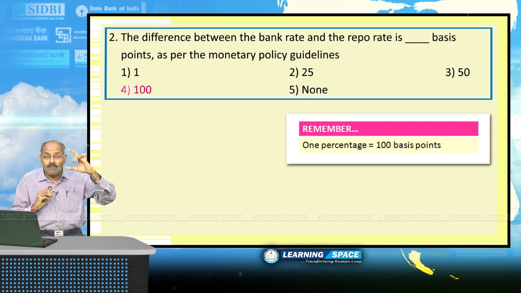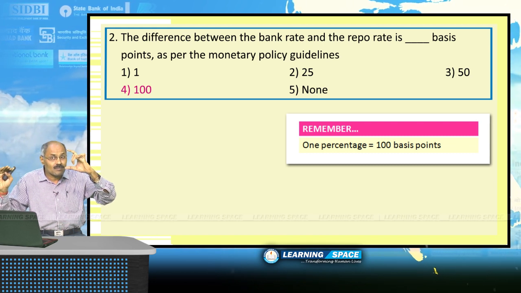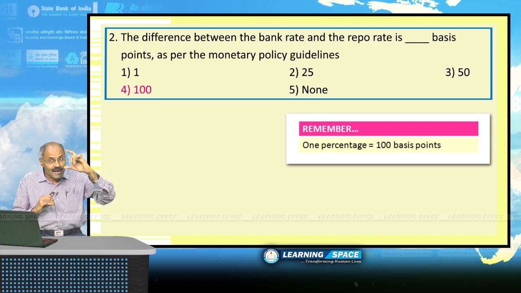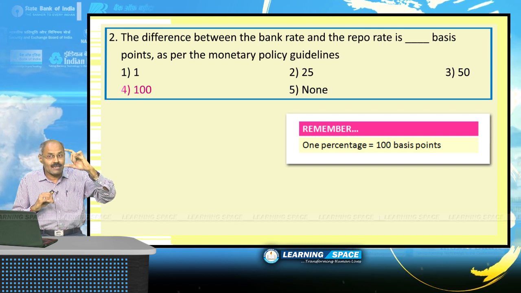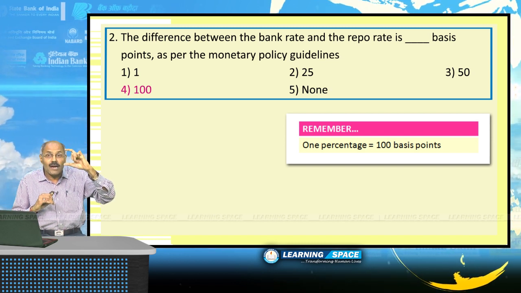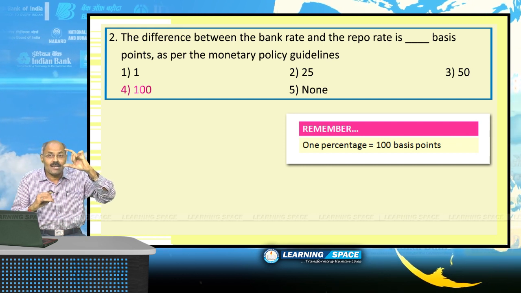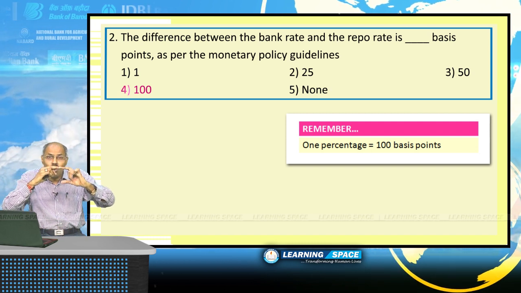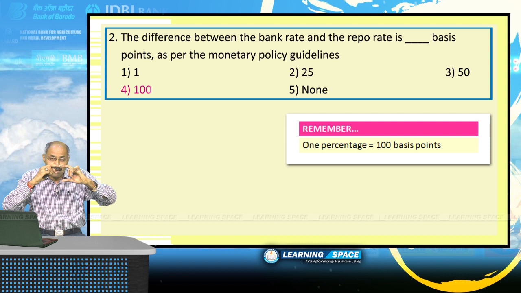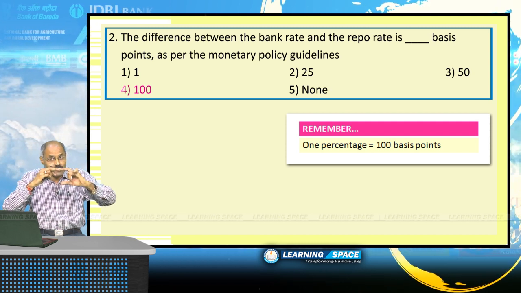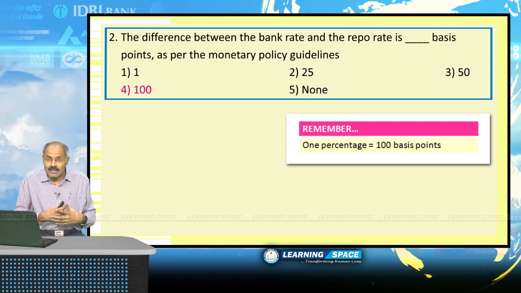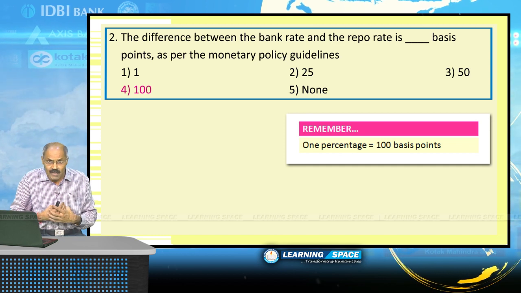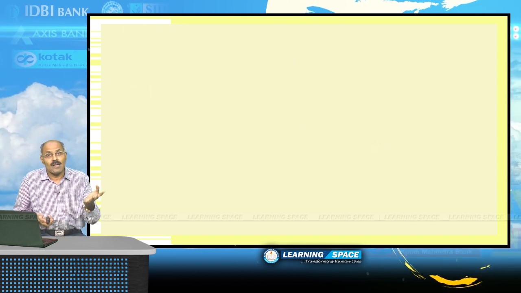In comparison to repo rate, marginal standing facility and bank rate are higher by 1% or 100 basis points. In banking parlance, 1% is 100 basis points, and as per the present monetary policy guidelines, bank rate or marginal standing facility rate are higher by 100 basis points or 1% in comparison to repo rate, and reverse repo rate is lower by 100 basis points or 1%. Please don't forget. In the monetary policy, at any time this benchmark may be changed, but for the past 1.5 years, this benchmark is being followed by Reserve Bank of India. Right friends, look into the next question.